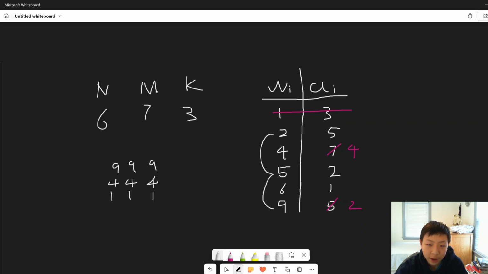That's the most supply for 9 and 5. So let's stack 2: 2, 5, and 9. Hope I'm not doing something wrong here, but I think this is right. So now we don't have 5 and 2. Now we don't have this. And we need to subtract 2, giving us 3 here.